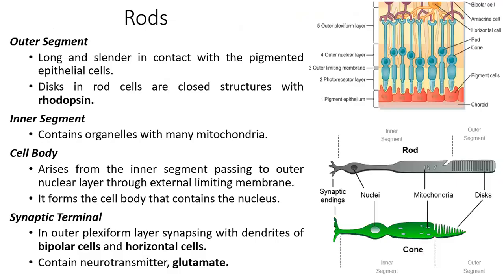So now, let's look at the rods. What you're seeing on the far side of the diagram, where we can see the cursor, is just showing the layers that we looked at in the previous video. If you didn't check that out, please go back and look at it. What you're seeing here is the choroid. The choroid is a melanoid layer.